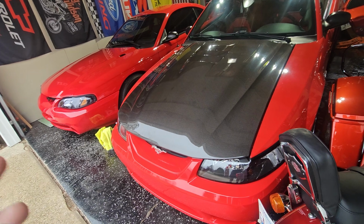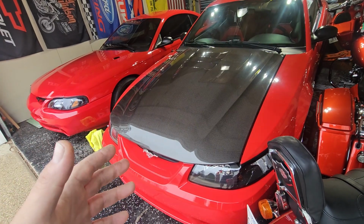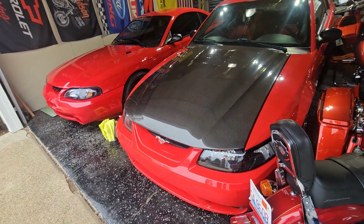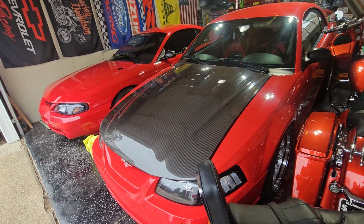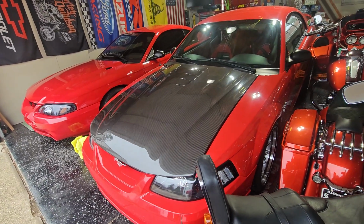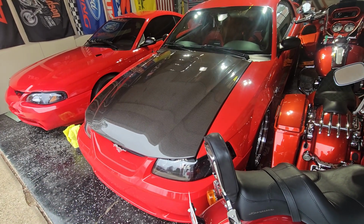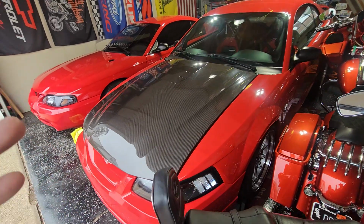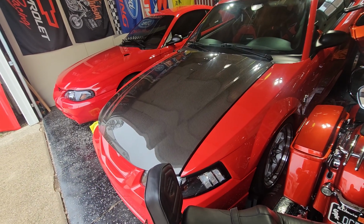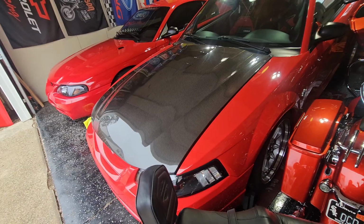And then if I don't make the show with this car, then I'm planning on making the first Cars and Coffee in June with the car in Rockford. So there's two shows that could be definitely possibilities that I will be making. So if you are in the Illinois area, Chicagoland area, suburbs, and you want to see this car in person, like I said, guys, I'm pushing to hit the Chicagoland Mustang Club opener at the end of May. And if it doesn't work out, that's fine. We will have Rockford's June Cars and Coffee. This car will be there at its first. So there's two car shows that it could be at.